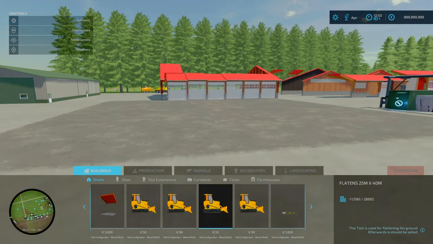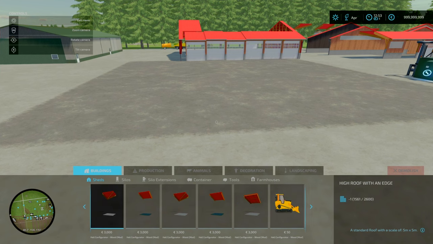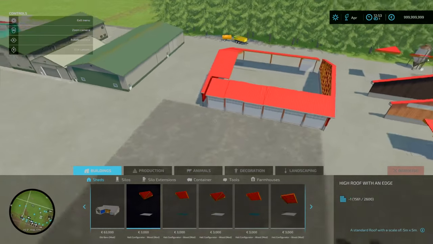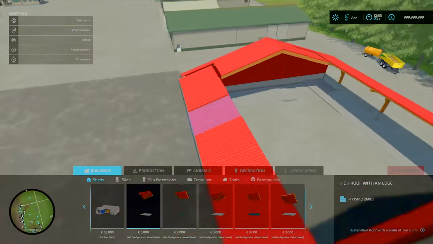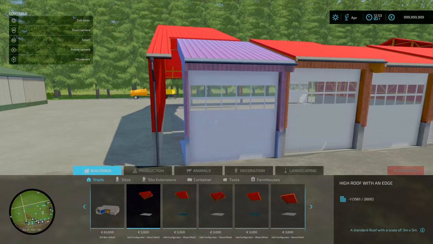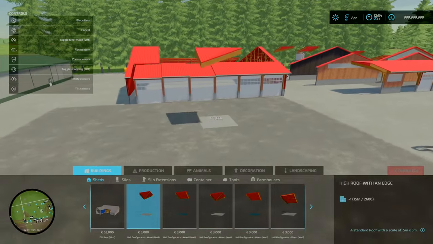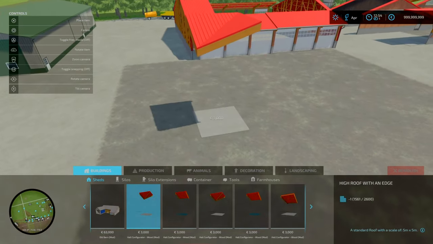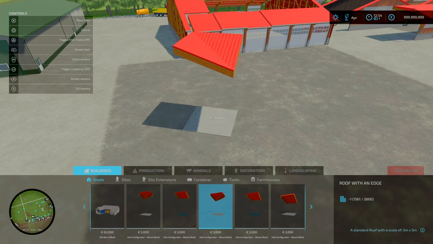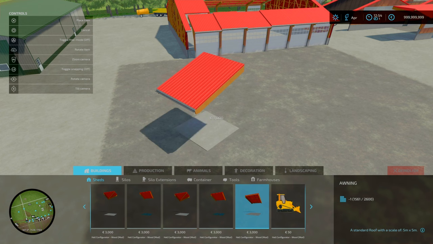Once you get this all set up, let's create your own shed. First of all, we've got your roof, and we're going to go for everyone, but it will make sense. Just ignore this, this is me doing a rough setup. Again, not everything's perfectly aligned, and this may use the wrong pieces. But once I've got my head figured around, you've got your high roof with an edge, a high roof, a roof with an edge, a normal plain roof, and then your awning.